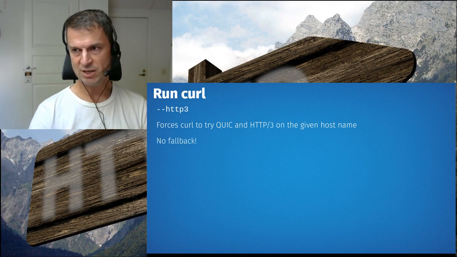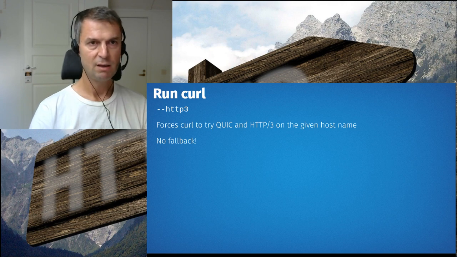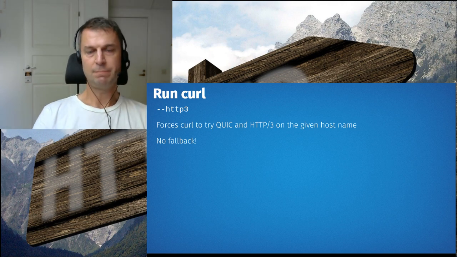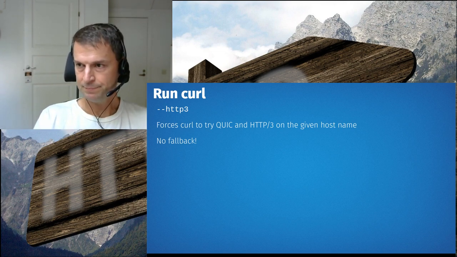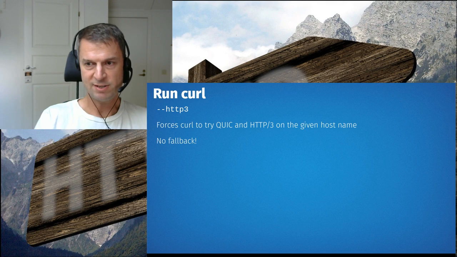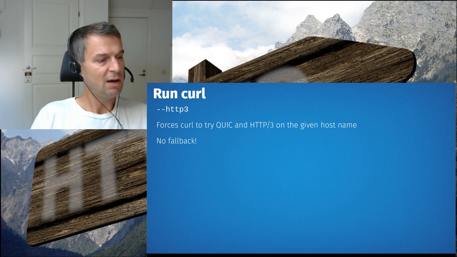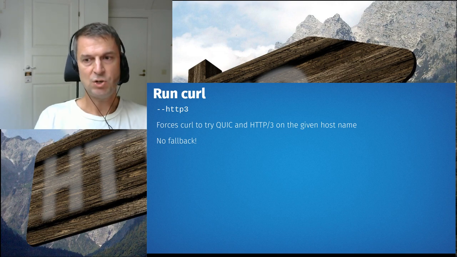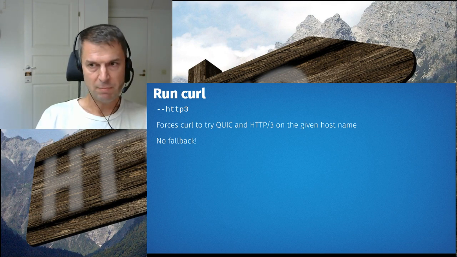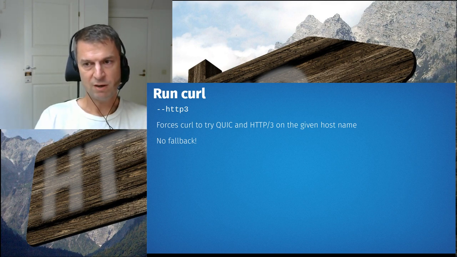When you do --http3, there's no fallback. It'll try QUIC on this port number and fail if you're not running a QUIC server there. I'll show you how to do this in libcurl in just a second, and yes, it is that easy. But I will just preface this by saying that this has no fallback. You can right now. I'm not sure it will end up like this in the end. Right now, it has no fallback because it has to try a QUIC connection over, and when that fails, what should it do if it doesn't work?